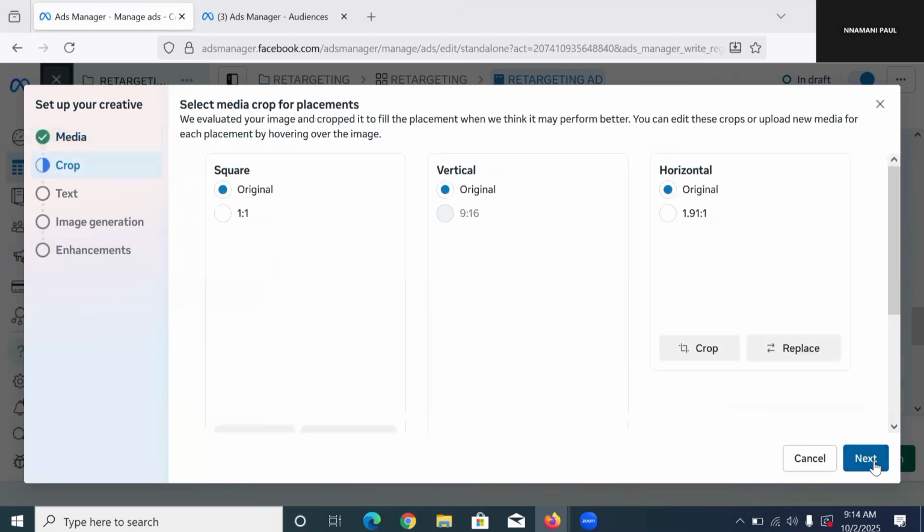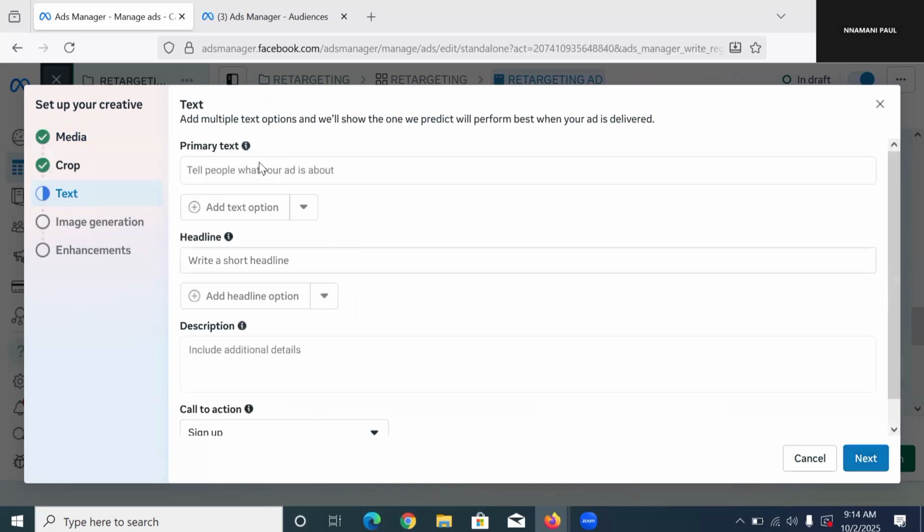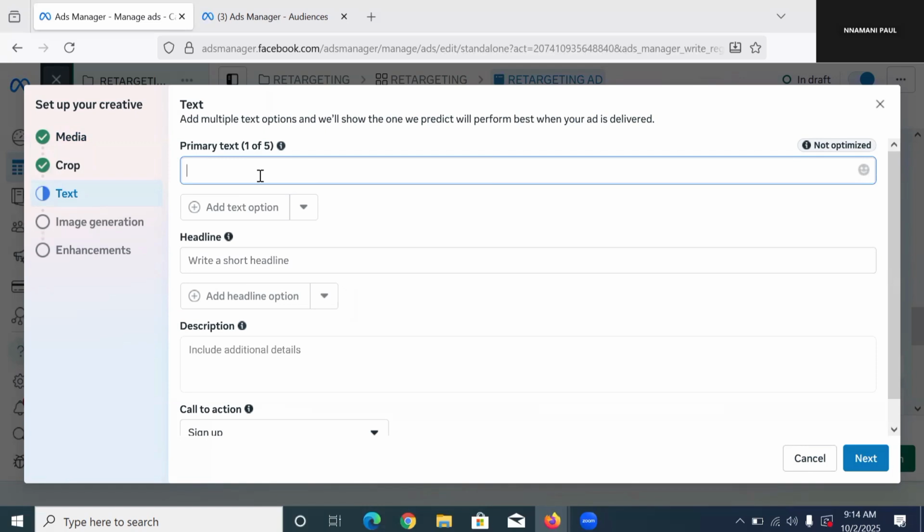I just select it, and then this is where you now put in your ad copy. Now let me just give you a few tips for writing ad copy. Of course, this is where you put it. For writing ad copy for retargeting ad, step 1, make sure that you show a lot of testimonial. You know how you can show testimonial in writing, right? It must not be picture. For instance, after going through my training, Amaka said that she closed 500 sales in 30 days. After learning my lead generation secrets, Mr. Chinedu said that he started generating 3,000 leads. You understand? This is testimonial in writing.